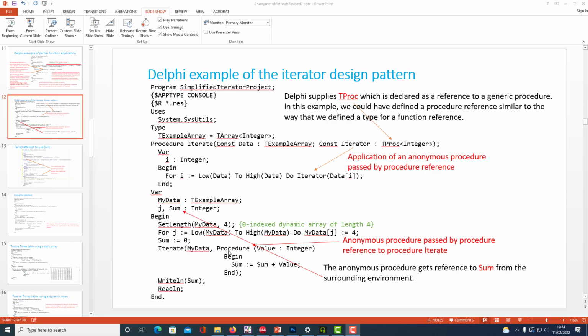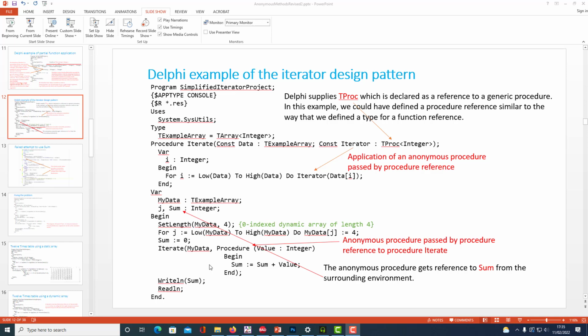The keyword procedure, and then a single formal parameter of type integer, and then in the body we're adding the actual parameter that will be passed when this procedure is executing. It will be passed and referenced by the formal parameter value and added to an integer variable called sum, and then sum will be updated with this calculated value. Now sum is of type integer and it's been initialized here.